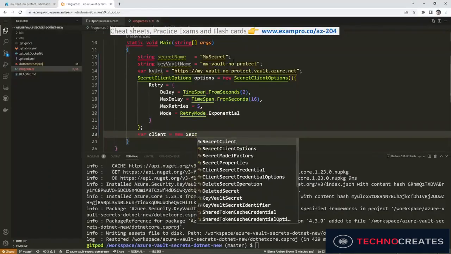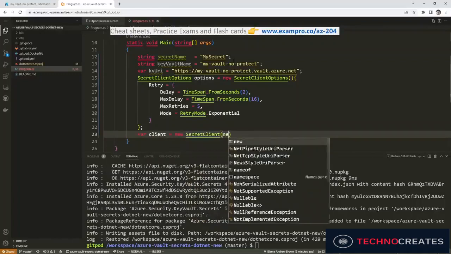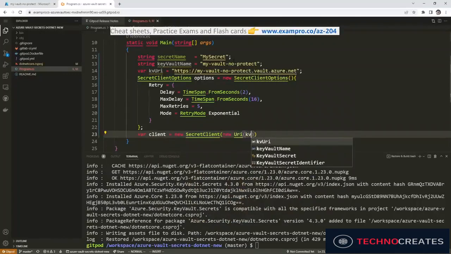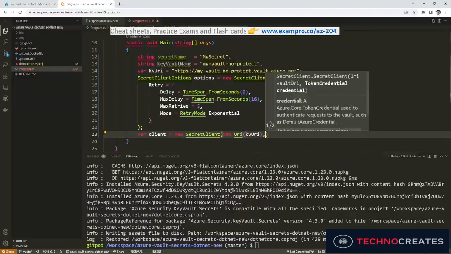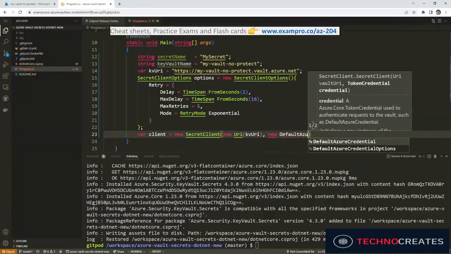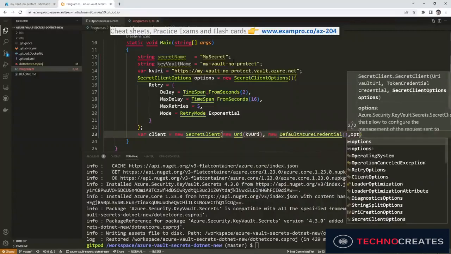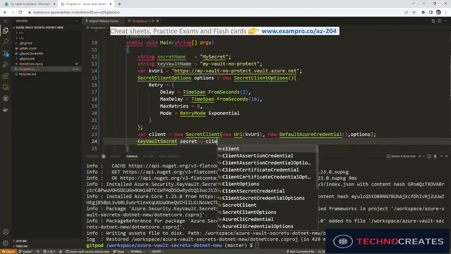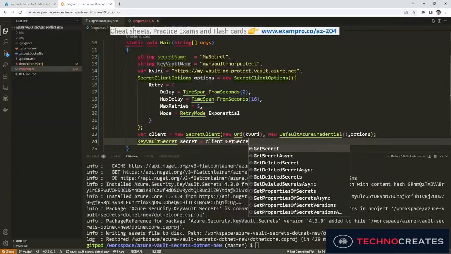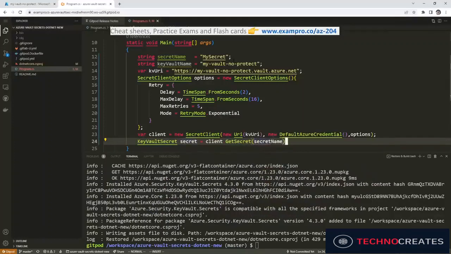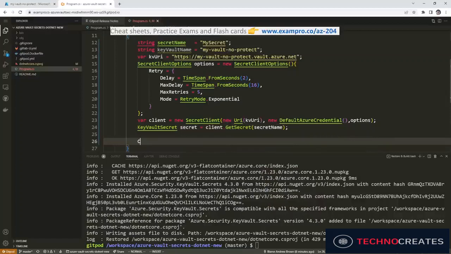So we'll say new SecretClient, parentheses, new Uri(keyVaultUri), comma, new DefaultAzureCredential(), options, semicolon. KeyVaultSecret secret equals client.GetSecret(secretName), semicolon.